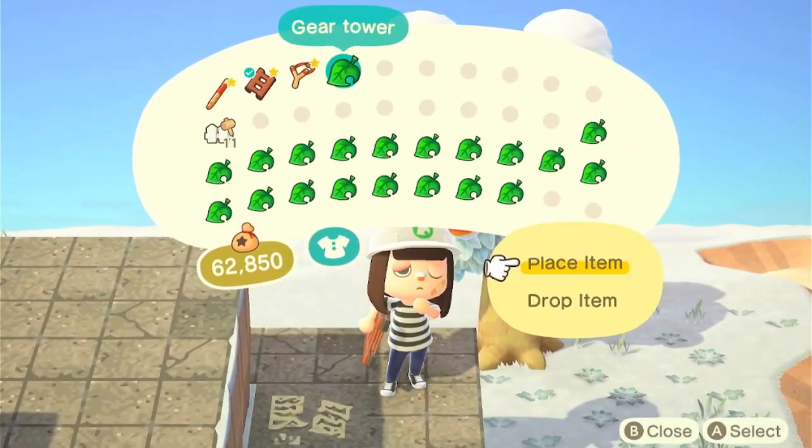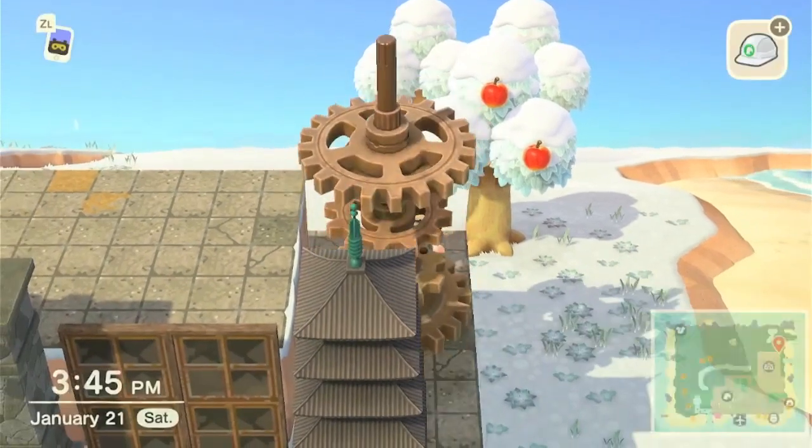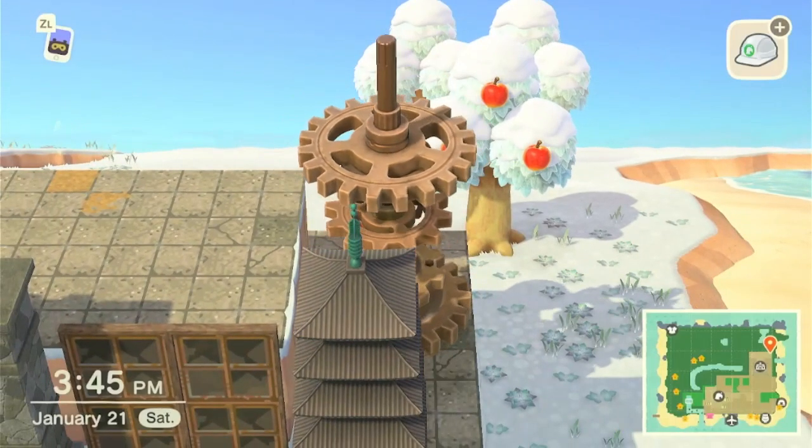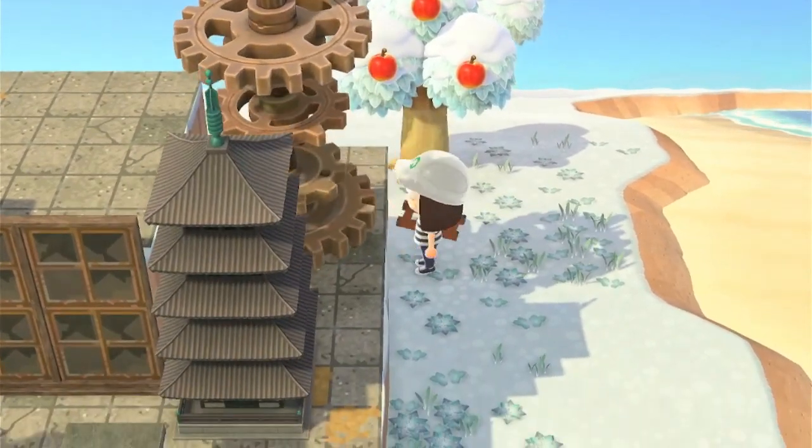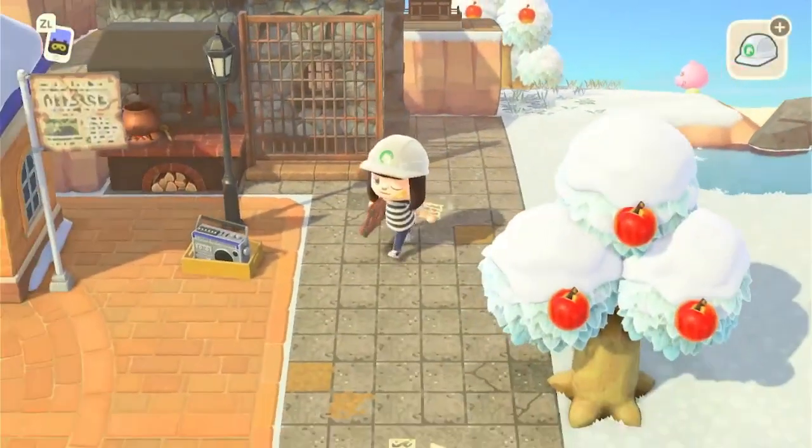I don't know if I want the pagoda closer to the simple panels. Ooh, I might want the gears closer to the pagoda too. Let's see how it looks.